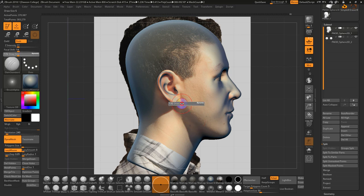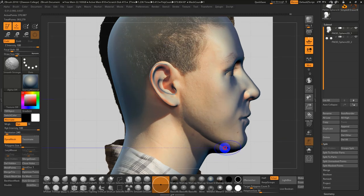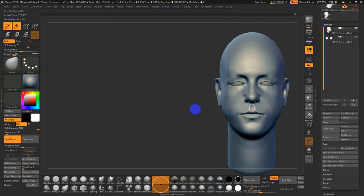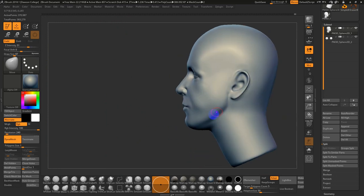I'm going to use number 2 on my keyboard and sketch out what I think is roughly the jawline, going kind of under the jaw. I'm doing this with a mouse which isn't great, but I'll smooth that back. Using the Move Brush to tweak some of these things. So that's the first pass of the head.